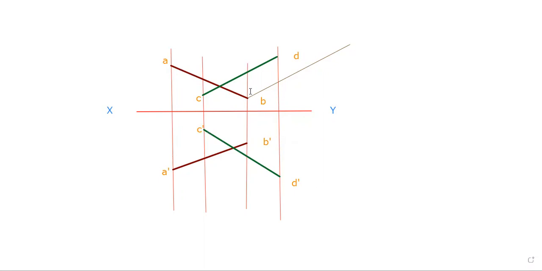So let's continue. Our next step is to draw a line also parallel to CD at B prime, to C prime, D prime. Where is C prime? Here. So we draw B prime parallel to that.